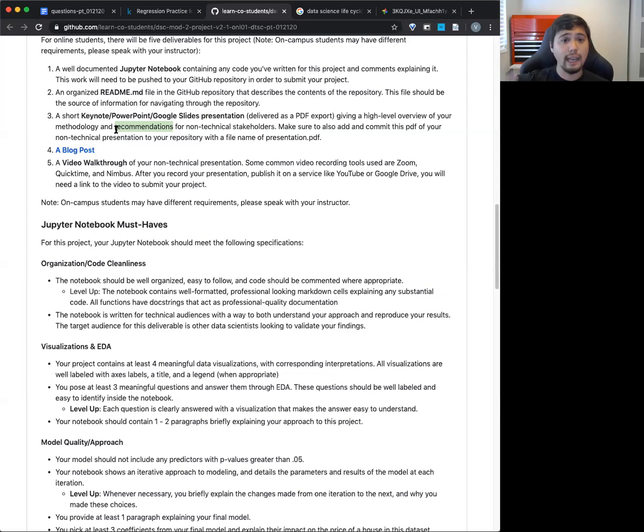But maybe I find out adding a new bedroom is super important. It turns out you could make a huge amount of money on this. So my recommendation might be to add on a bedroom if possible. Or another scenario: pretend we found out garages don't really matter in price, but adding a bedroom does. I might say, based on our model, garages don't really affect the sales price, whether it has a garage or not. But adding a bedroom turns out to be super important in the model prediction. So my suggestion is to convert the garage into a bedroom. That would be my recommendation.